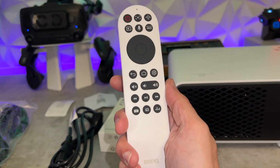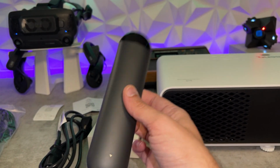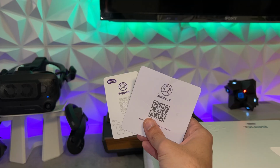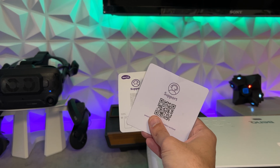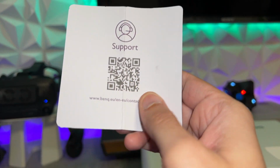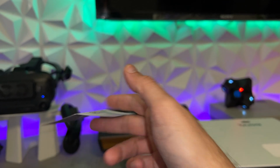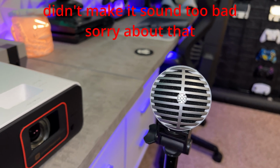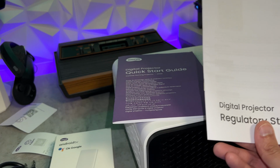You are going to have this newer updated smart remote, which does have 2 AAAs included, but not installed. They will be in a separate pouch or baggie. Like a well-balanced brassiere, you're getting double support over here. You're getting support with this QR code. You can go ahead and scan it because you know you want to, and you're getting support from this one over here as well. Just realized I had the microphone in guitar input mode, so in case my voice sounded extra radical, that's why. 2 pieces of documentation.